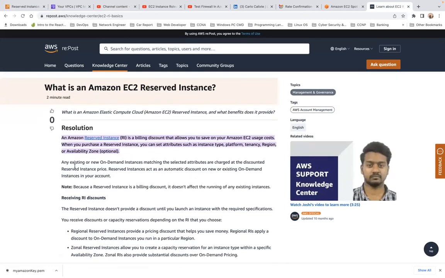You read this: any existing or new on-demand instance matching the selected attributes is charged at the discounted reserve instance price. So reserve instances act as an automatic discount on existing on-demand instances in your account.